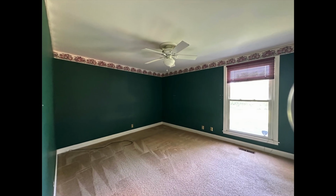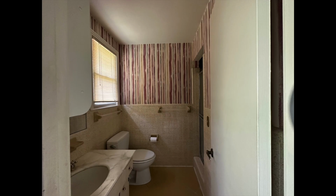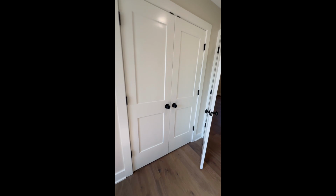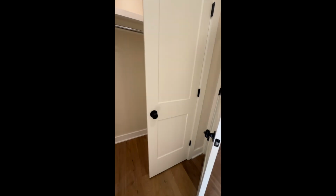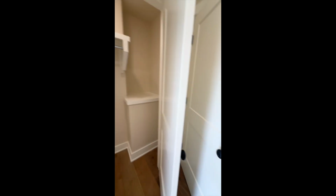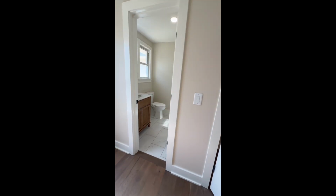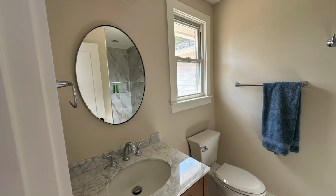The master bedroom, or the former master bedroom, is now our primary guest room. This is where my daughter that lives in Nashville will come and stay when she comes down to Franklin and doesn't feel like driving home at night. It does have its own ensuite bath. These were really tiny. I mean, the shower was so claustrophobic. We did take a little bit of the closet and made the shower bigger, so it's at least a normal sized shower, a comfortable shower. And it's just perfect for a guest. So we're really pleased with how it turned out. And the closet, again, doesn't have that full bar because of the AC ducting, but we'll put some shelves there and make that kind of our linen closet.